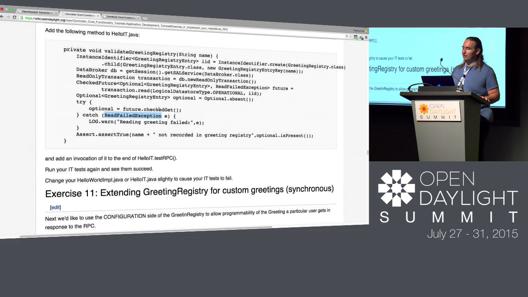It is definitely thrown by check. I will have to see what I can remember about that. Read failed exception: it's in the signature of the returned checked future. So the checked future returns an optional of greeting entry, and it possibly throws a read failed exception. So that's where it's coming from.